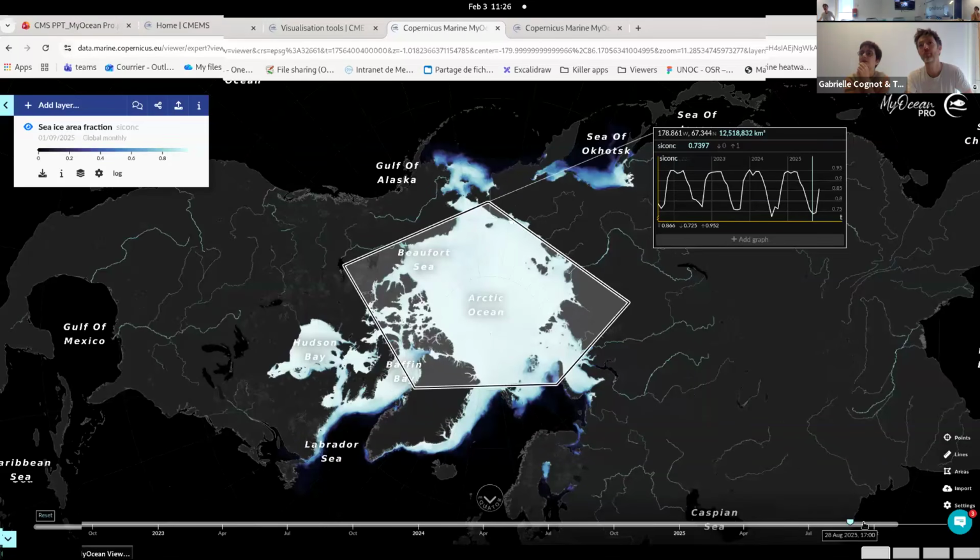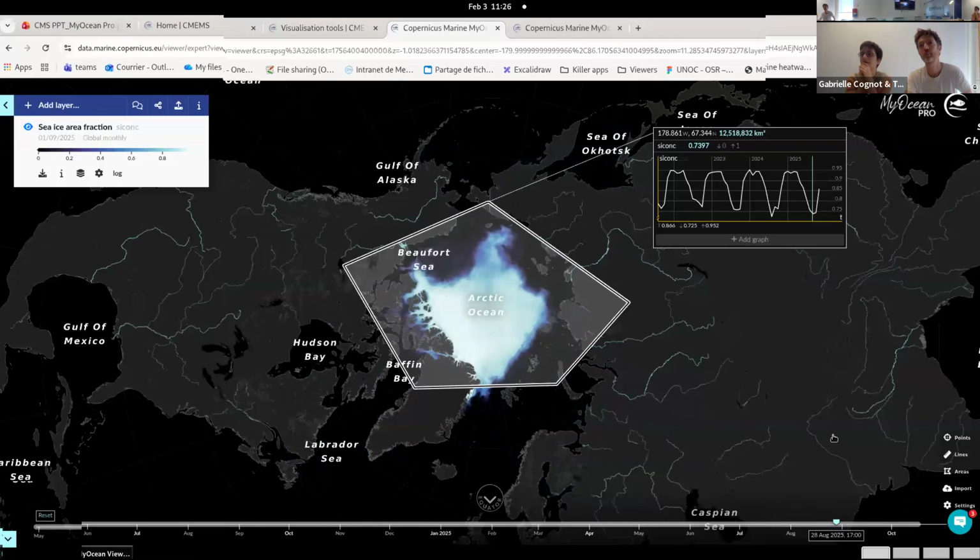We have the monthly data. In September 2025, so end of the summer, most of it has melted and will refreeze in the winter.